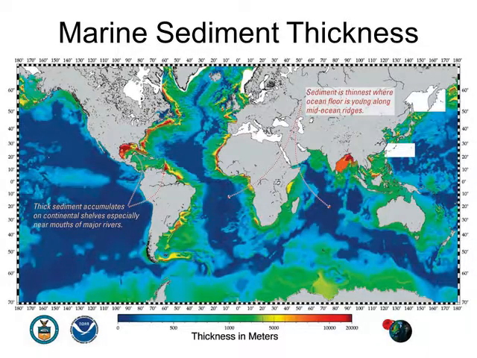Alright, now let's look at thickness, because depending on where you are in relation to a mid-ocean ridge will determine whether you have a lot of sediment or not a whole lot. Now in the Atlantic there, you can see the middle part of the Atlantic has very thin sediment, and that's because the mid-ocean ridge is right there, and it's creating new crust, and so that new crust hasn't had a lot of time to accumulate sediment on it.